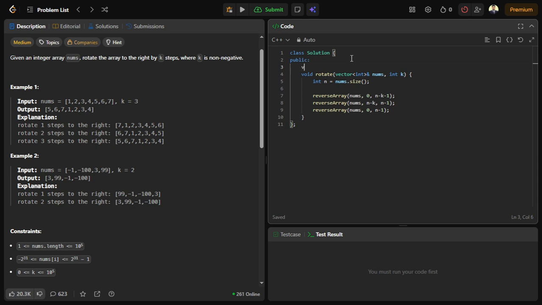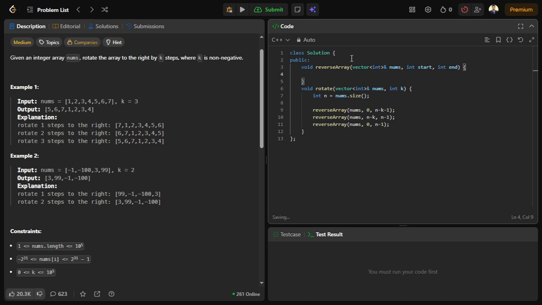Okay, so here I will write this void implementation, reverse array. Inside this, firstly I will have to give this nums array, vector int, and I will pass this particular array by reference because I have to make changes in whatever array we are given. We have to make these changes in this array, and then I will take a start value for the first index from where we have to start to reverse, and then secondly, in the third parameter, I will take the end index till where I have to reverse. For that I will take these two pointers to point here.